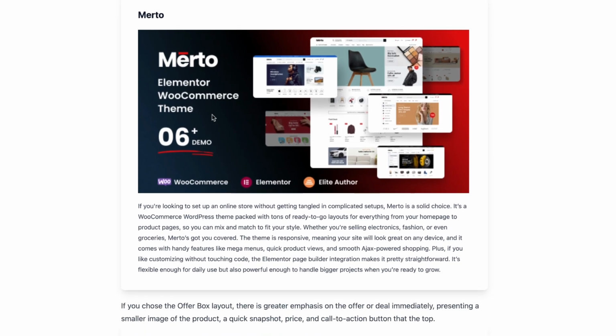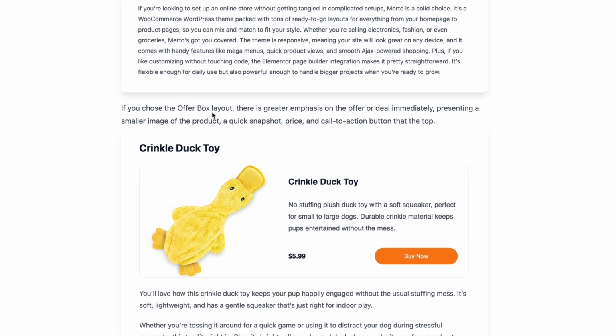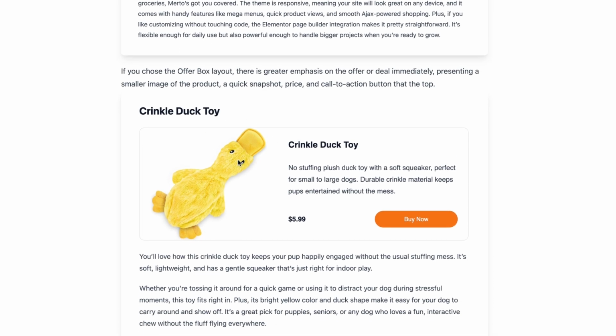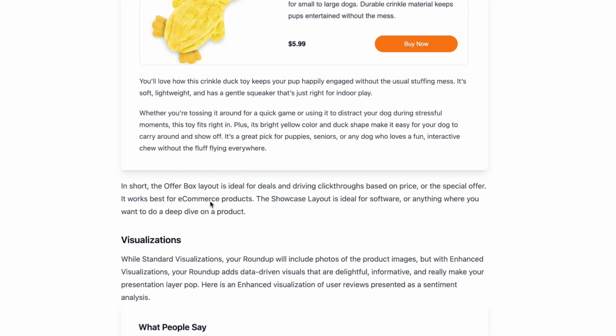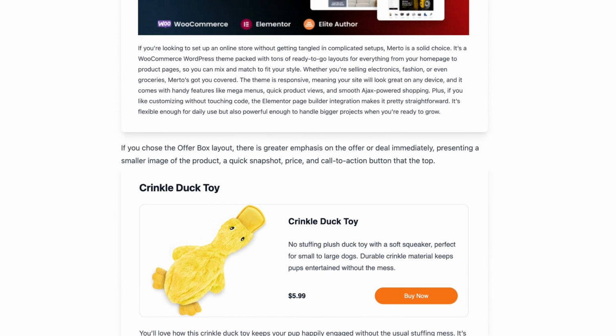We chose the Offer Box layout, which is this one, ideal for Amazon. Greater emphasis on the offer or deal immediately. We need that. Presenting a smaller image of the product, a quick snapshot, price, and call to action, as you can see in the example right here. All right. Let's head back over to Roundups.